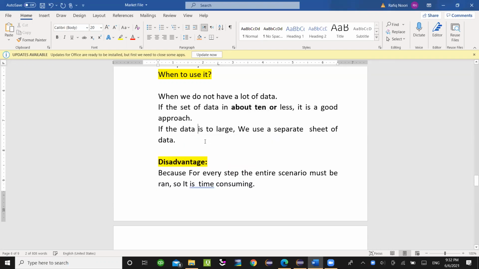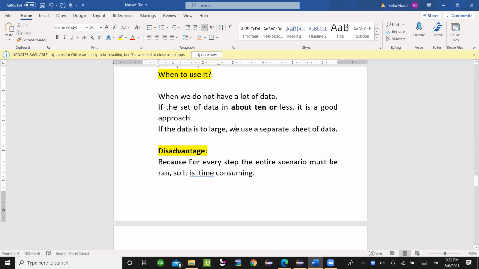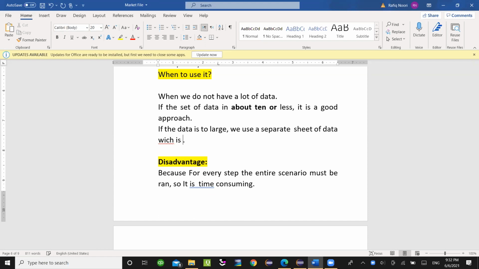So if the data is very large, we use a separate sheet of data, which is kept outside of our framework. Okay, which is kept outside of our framework. So what is that?